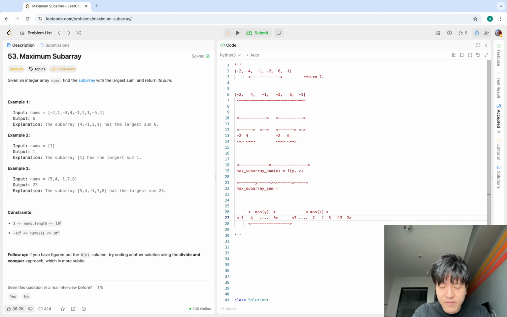In this case, one possibility is that the maximum subarray sum should be the maximum suffix sum of Y plus the maximum prefix sum of Z. It's possible. So let me write it down.